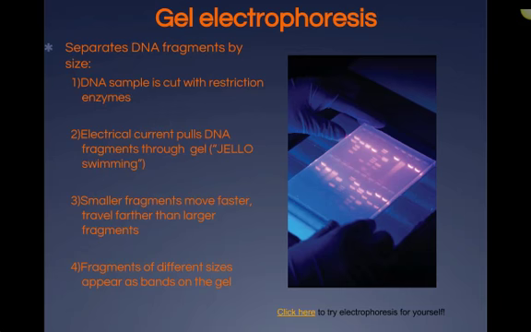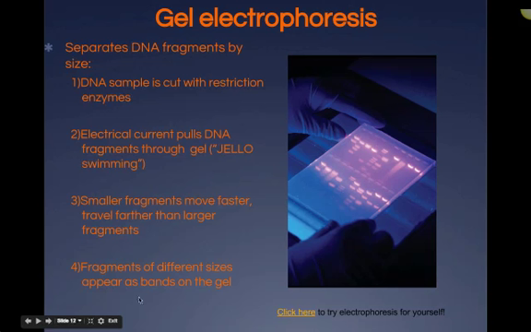So the idea is that as we pull all of these DNA fragments that we put in here through the gel, the small ones are going to zip down to the bottom really quick. But the big ones are going to be stuck in the gel, and it's going to take them longer to pull down. So the smaller fragments move faster, they travel further than the larger fragments that move slower. So once we detach the electrical supply, the fragments of different sizes appear as bands. They are frozen where they are in the gel. We can dye them a color so that we can see them, and they make these band patterns in the gel. At this point, if you haven't gone and done this virtual lab, it helps clarify a lot of this process when you actually see it for yourself.